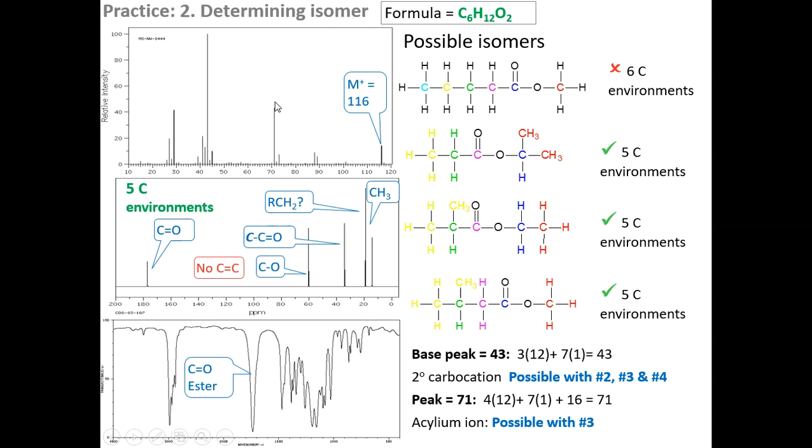So now we look at another big peak, like at 71, and this peak is only possible with number three. So there is a three carbon fragment, this one is the acillium ion. It's the only possibility because we can't break either of those where we can have one, two, three, four carbon atoms and an oxygen in this sort of format, so we can cancel out option two and option four, and so three is the correct one.